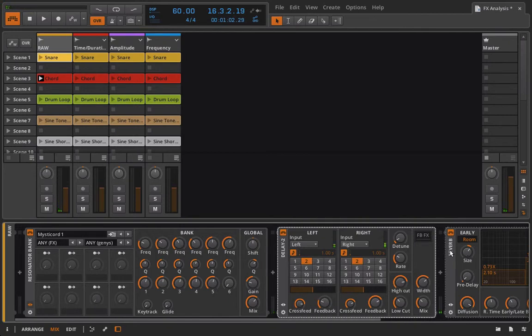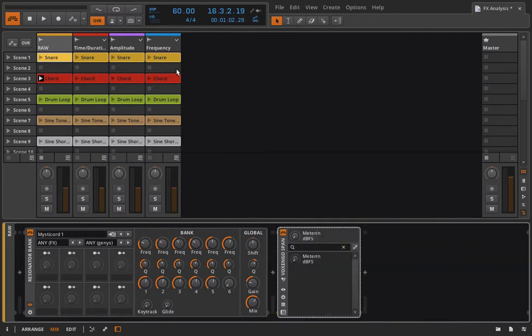So cool, so cool. Okay, so I'm just going to go ahead and drop this one into the frequency. You can see that once you start to learn these effects, it just makes logical sense what you're going to put on top of the other. And we talked about the delay. We didn't talk about the reverb yet, but you'll notice that following a frequency change, I jumped in and put a time and duration change on right after that.